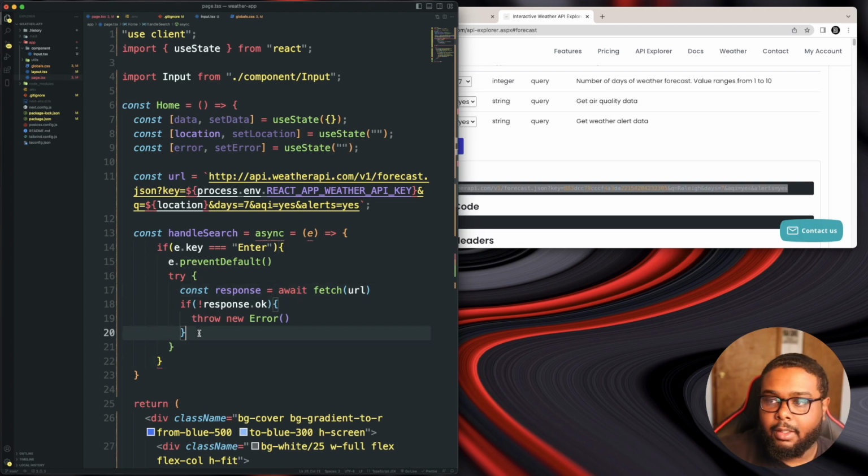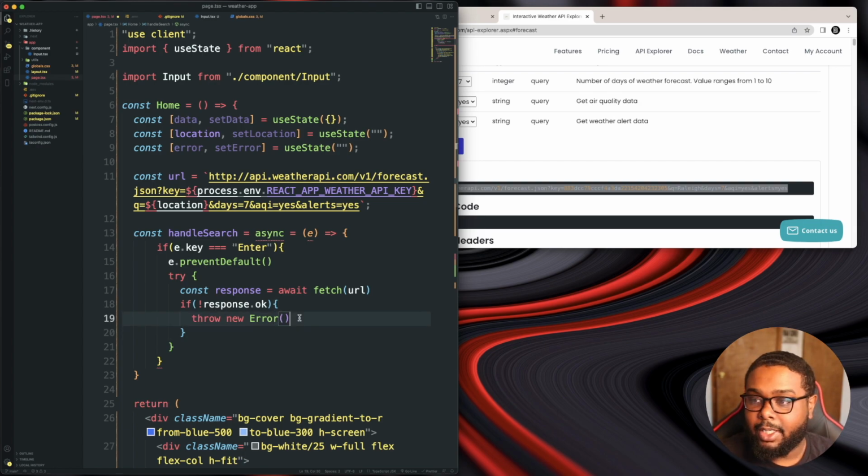And then there's a little trick that I'm about to do. I figured this out myself. It's pretty cool. I'm going to show you guys once everything is done. So normally, when you say throw new error, you actually have to put a string in here. You can put text like that. But there's a little cool way I did things to make it better, in my opinion. So throw new error.